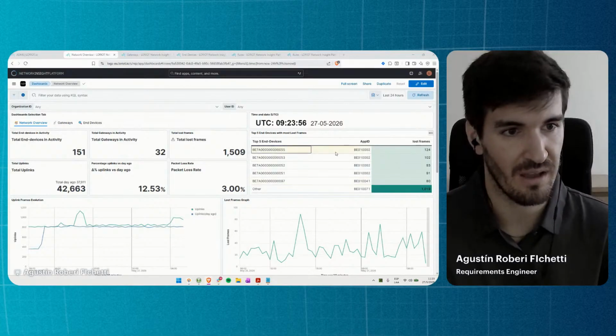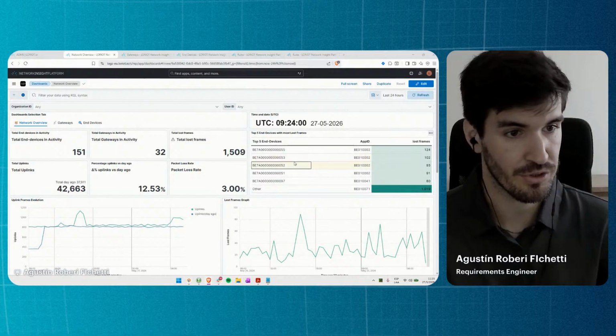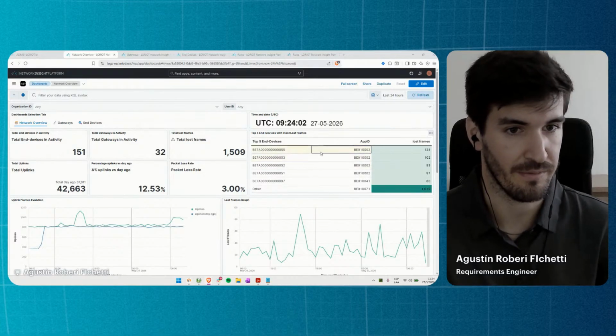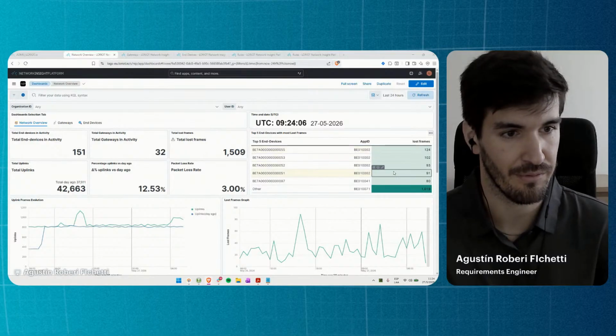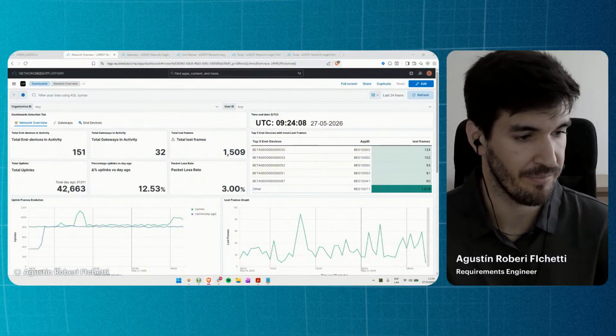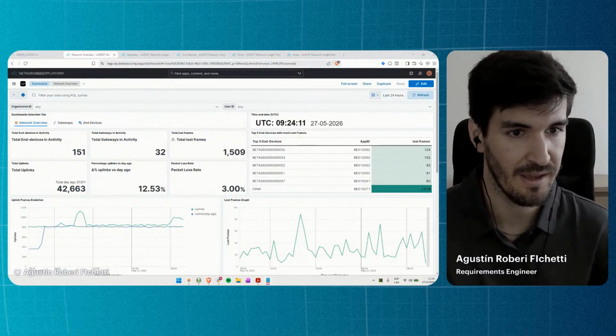Okay, you have a few devices that are experiencing huge packet loss. For a 24 hour period, this amount of lost frames is quite high.